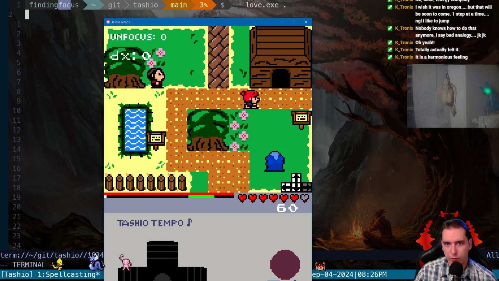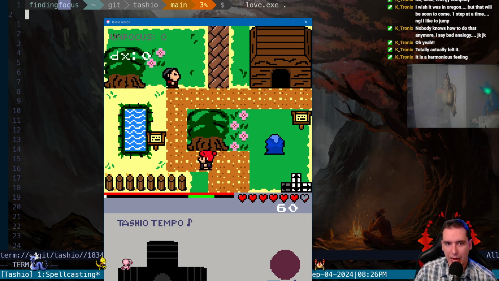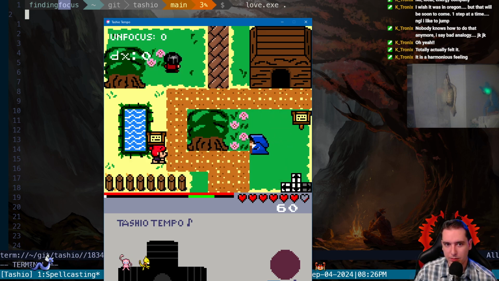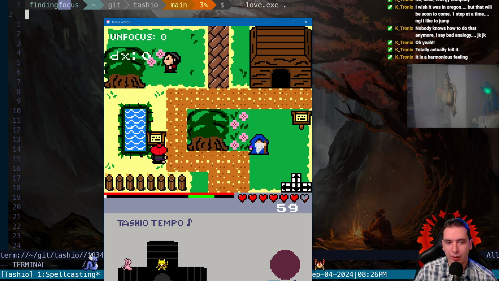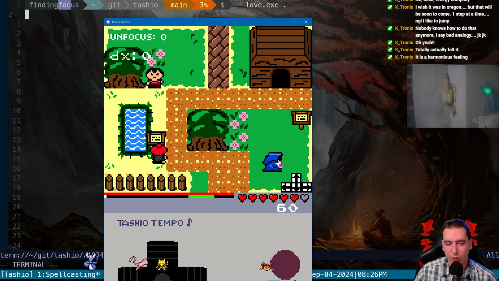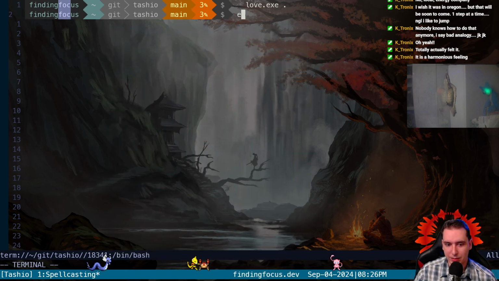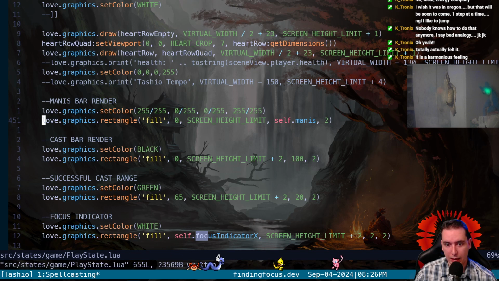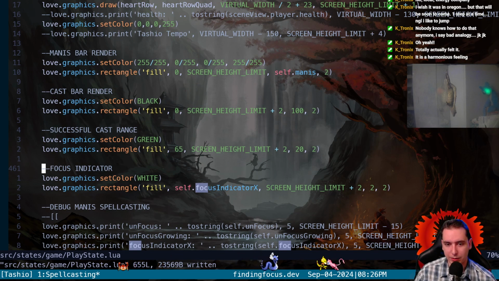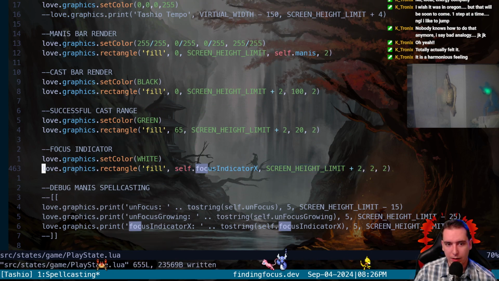And then for stuff like reading a sign, A would also be read a sign if it's an interactable, right? So if you're holding an element and you go to cast a spell, if there is a sign or an interactable in your vicinity, it would default to reading the interactable rather than casting the spell. That way we give a little more functionality to the A button so that it doesn't just cast a spell, it also interacts with things if you're around them. And hopefully we don't get that messed up, where you're running away trying to cast a spell and accidentally interact with something. So we'll have to make sure we don't shoot ourselves in the foot there.